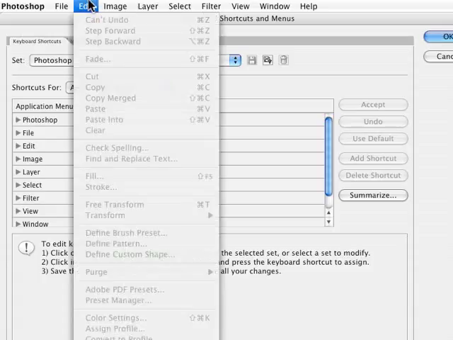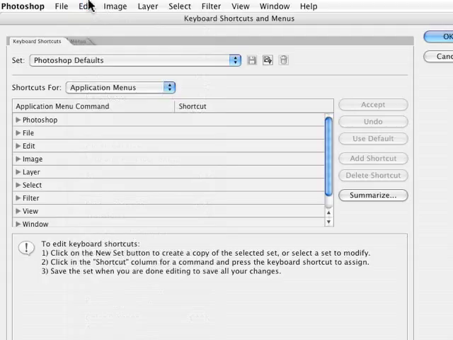And I already have this dialog box open, but all I did was go under the Edit menu, way down at the bottom, where it gives you the option of editing either keyboard shortcuts or menus, and it actually opens the same dialog box no matter which one you choose, so it doesn't really matter. But I just want to point out, you may already be aware of the fact, this has been around for a little while: the ability to edit your own keyboard shortcuts.